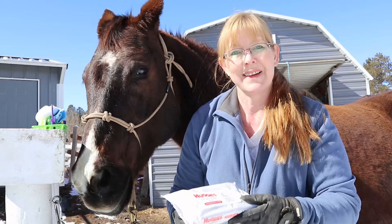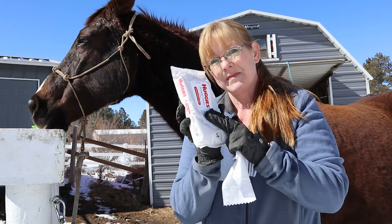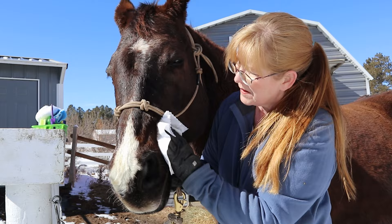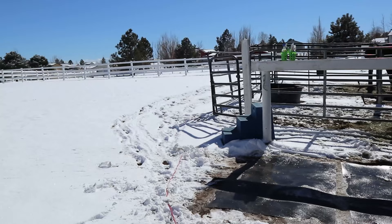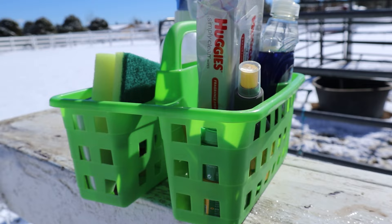And of course, baby wipes. This is a 40 pack of fragrance-free baby wipes. These are wonderful for wiping out your horse's eyes, wiping off their noses, around their mouths, and underneath their tail. You can even use them for yourself if your face got dirty. Right now where I live it is wintertime, so these baby wipes will freeze. This is a perfect opportunity to put them into my handy little tote and keep them at room temperature, since I just take my tote with me when I go to and from the barn if I'm going to be grooming my horses.